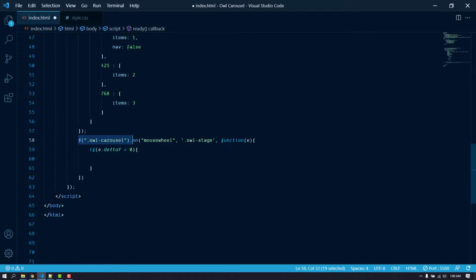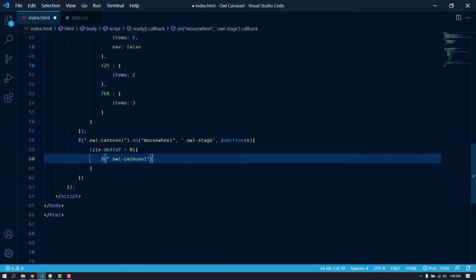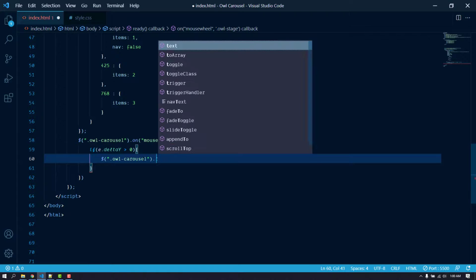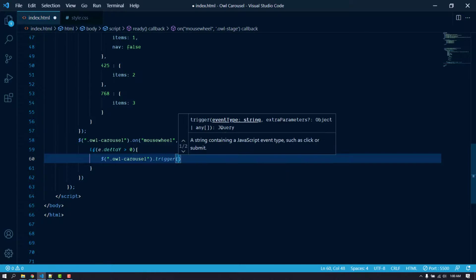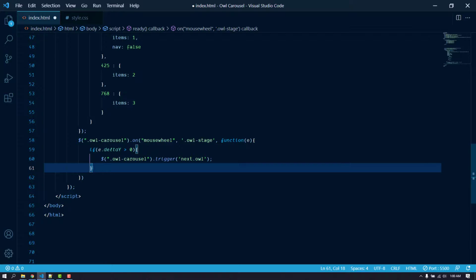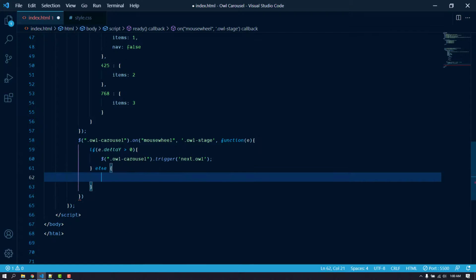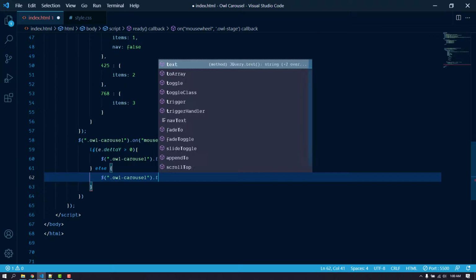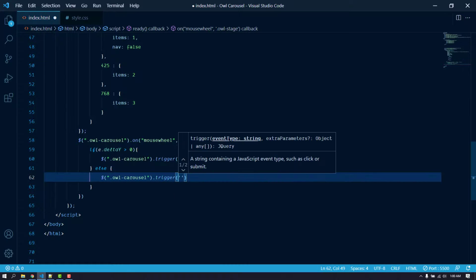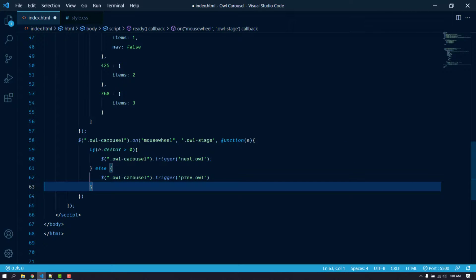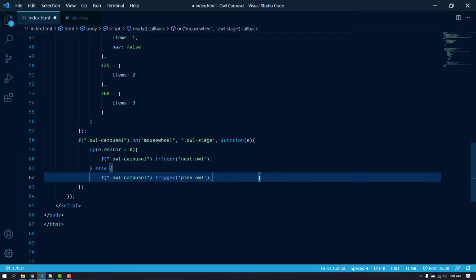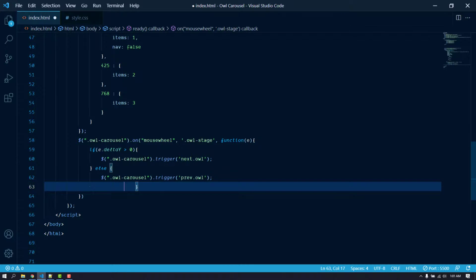I'm just going to copy this dot trigger, and it will trigger the next dot owl, and else it will trigger the previous one. So prev dot owl, let's save. Okay, I think we should be fine.